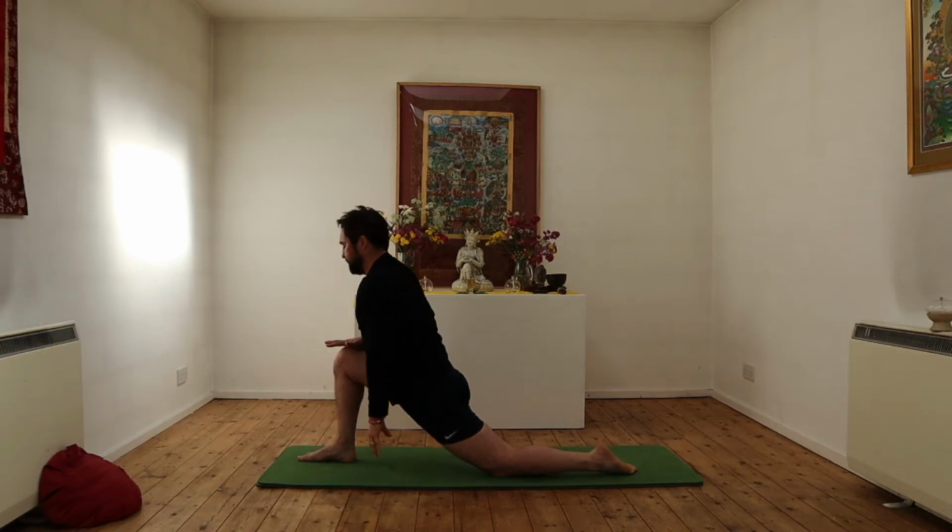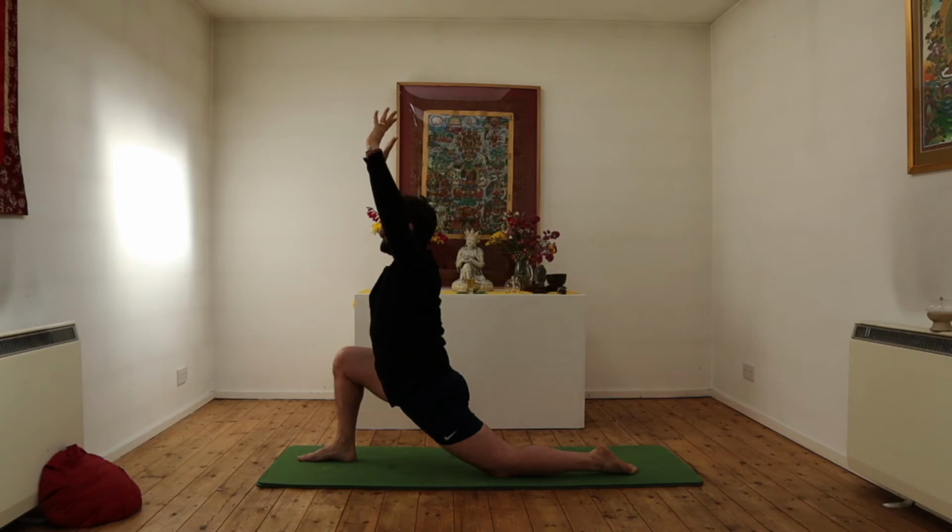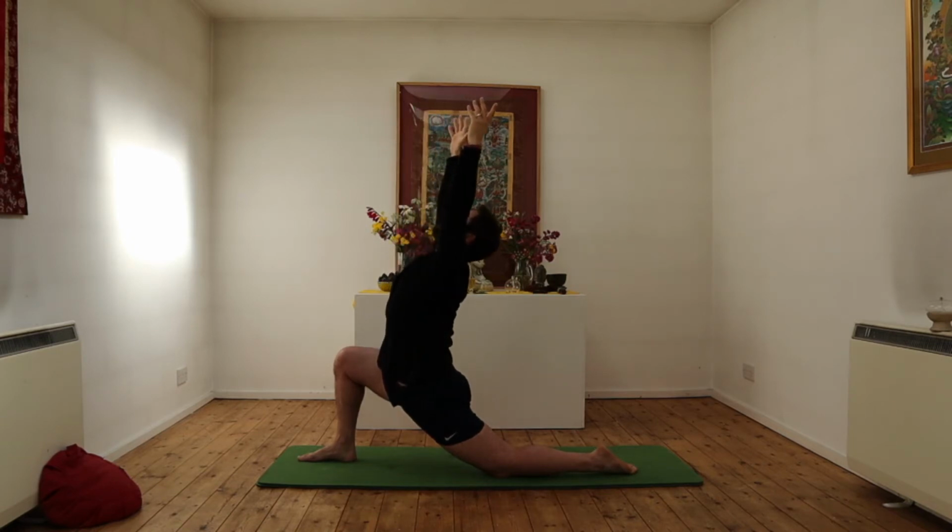And then the next inhale flows the torso up. So now you can either take the hand to the knee and hip, or you can raise the arms beside the head. It's the same process. Inhale, lift. Exhale, soften into your pelvis. We're going to take another inhale to lift the heart.